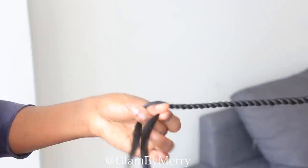To let you guys know, if you were to be doing Havana twist, you would have to make the parts bigger. You would also have to make the size of the braiding hair a little bit chunkier so that way you can get bigger, chunkier twist. Okay, great.